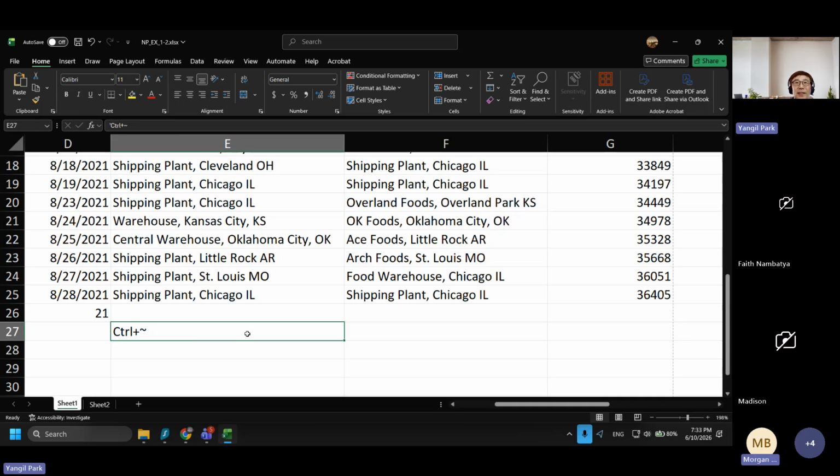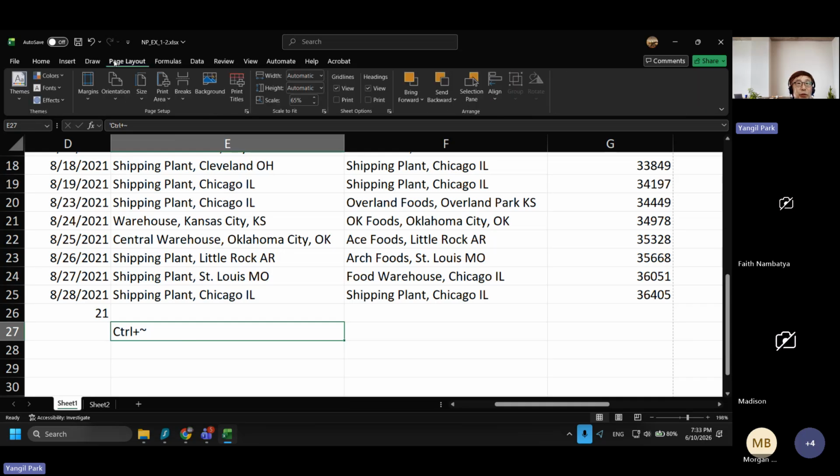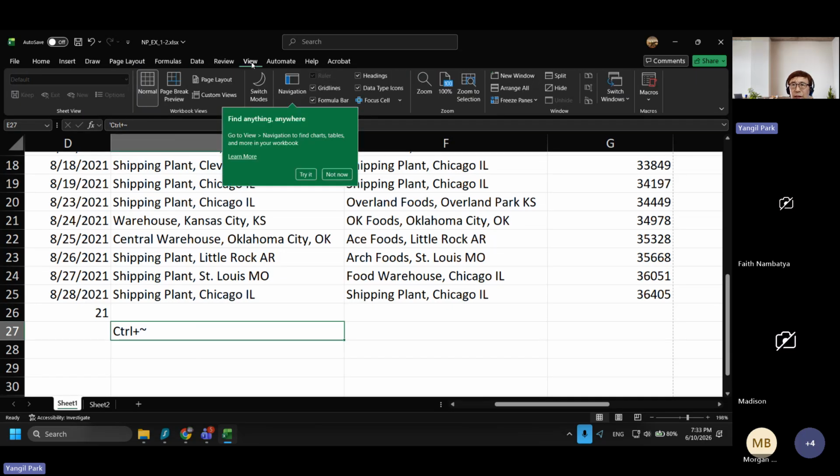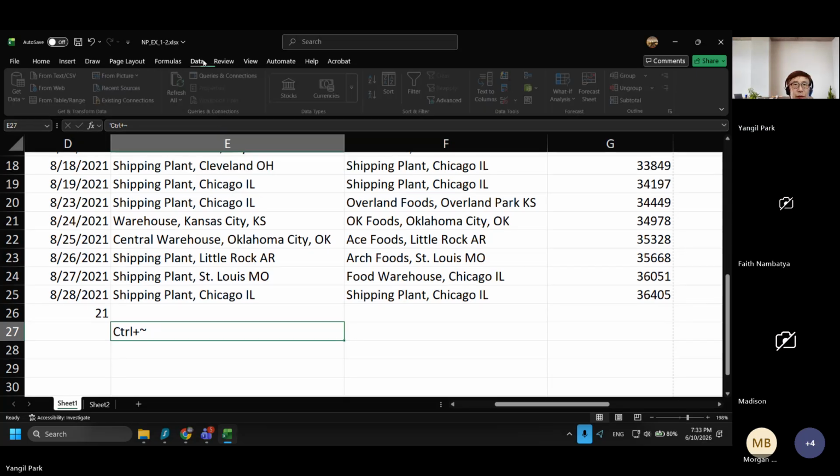Great. Or you can go to this toolbar. Let's see, where is it? Kind of buried here. A different view, I believe. Data.